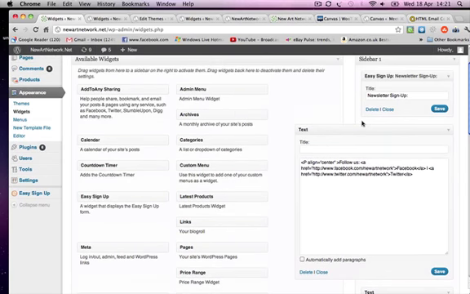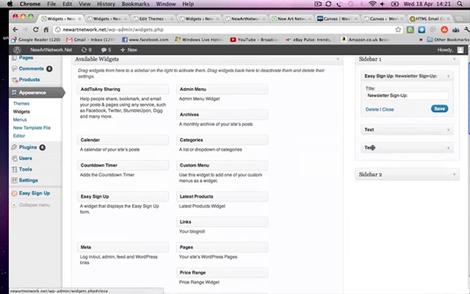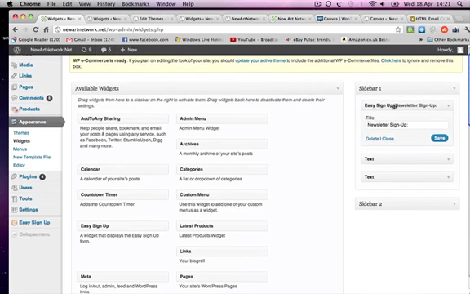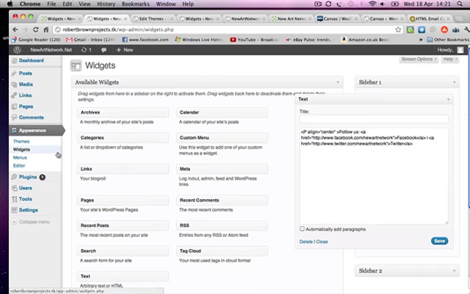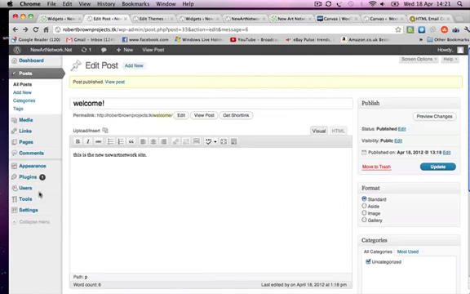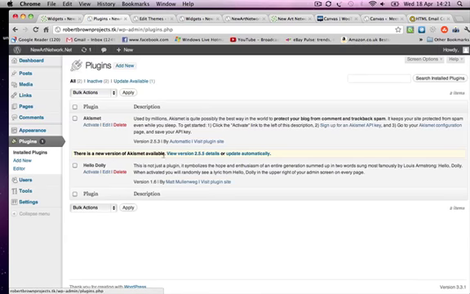Save. Oops. And then how do we get this newsletter sign up, you might say? The great thing about WordPress is we can install plugins, and plugins are kind of like apps, like iPhone apps. It's stuff you can download and install into your site, and you choose what you want. We go to add new.